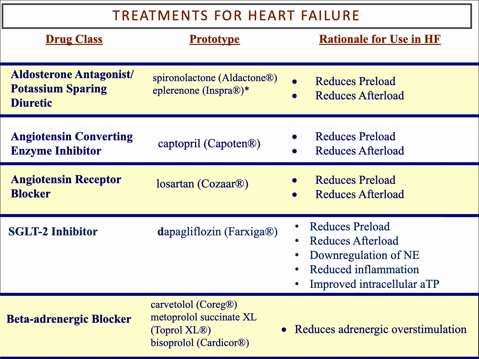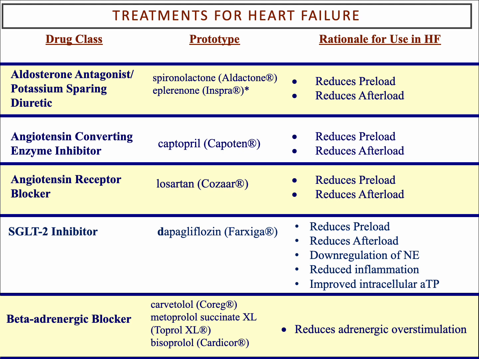And in this day and age, the newest guidelines on the next page, we talk about the neprilysin inhibitor added as well to an ARB. And that's become really first-line therapy for most patients with heart failure. ACEs and ARBs do a great job at reducing preload and afterload. And look back on how we covered ACEs and ARBs in hypertension block and how they fit there. It should make sense that they make a lot of sense in patients to reduce salt and water accumulation and a little bit of vasodilation to improve afterload in patients with heart failure.